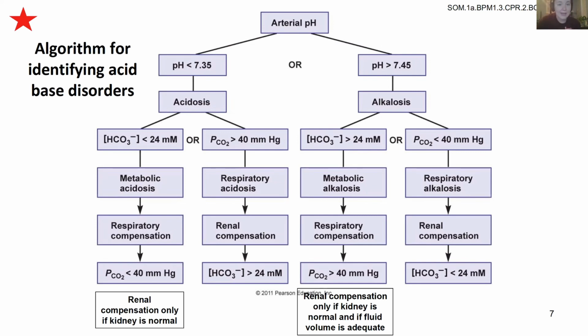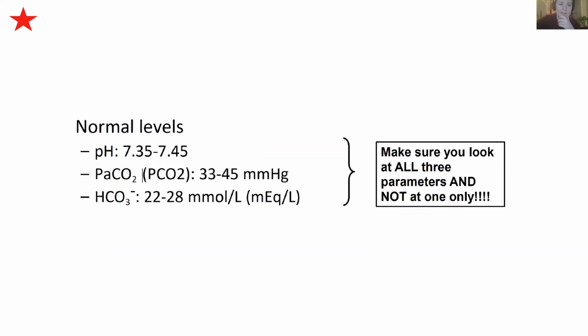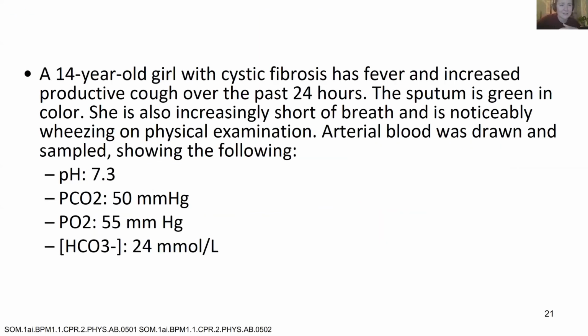Okay, is my PCO2 elevated? If it is, okay, then it is a respiratory acidosis. But if it's not elevated, then it probably isn't respiratory. Then you look at the HCO3. Oh, that is low. So that probably is a metabolic acidosis. That's kind of the stepwise way you need to think about these things. But when you're practicing these for the first time, you do need a flow chart to do it.